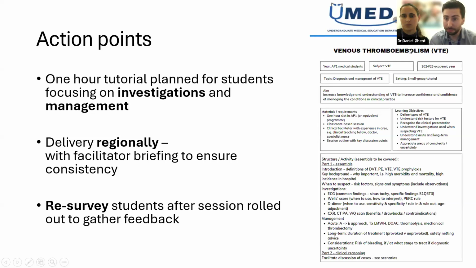Imaging, so chest X-ray, CTPA, VQ scans, including the benefits and drawbacks for each one. So for example, which sort of demographic of patients are we going to be a bit more hesitant when exposing them to radiation, and which demographics of patients will perhaps be a bit more liberal and upfront and value the speed rather than anything else.